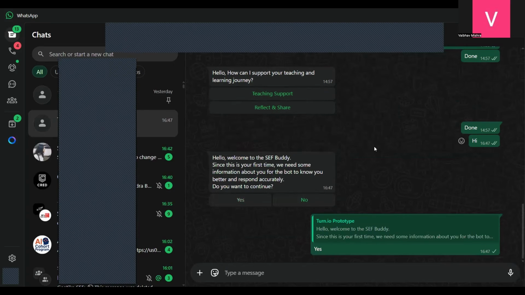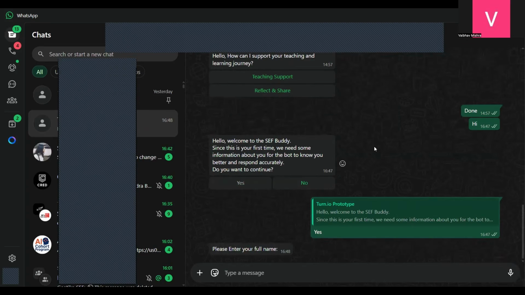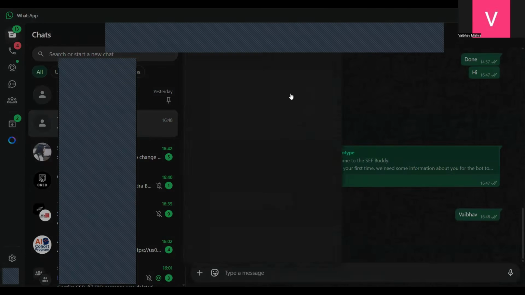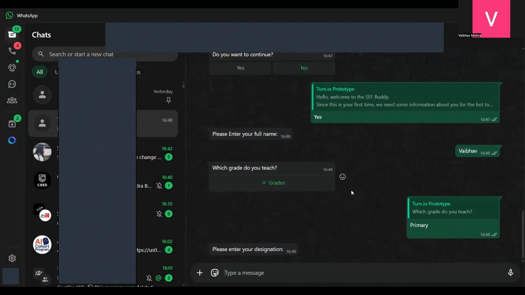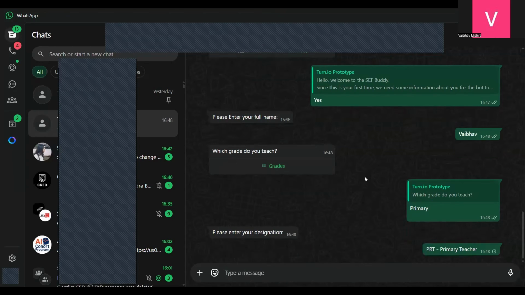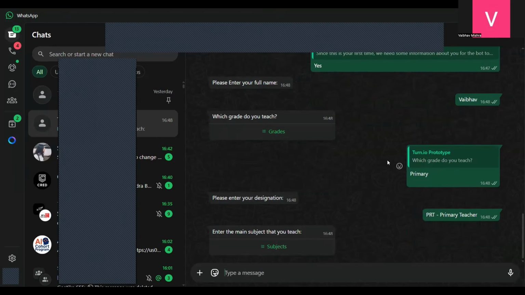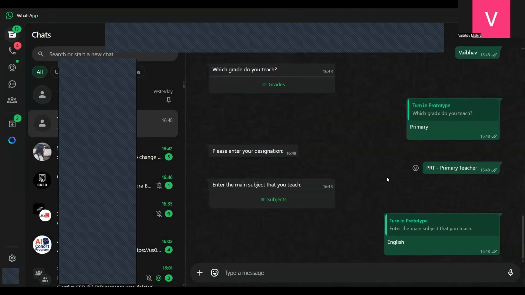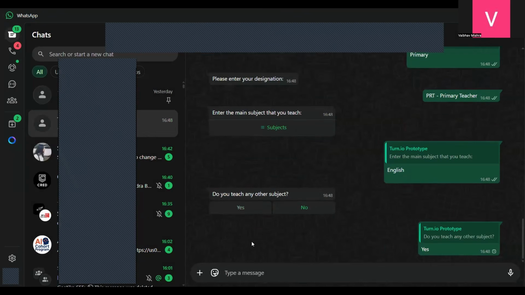It will start collecting metadata on some fields that we have defined in the backend, which will compose the user profile, with some basic contextual questions that we need from every teacher to build their user profile. Name, grades that they teach, designation that they have. PRT means a primary teacher. And some of these fields will be, of course, more structured when we decide which state this is going for. We're asking for 2 subjects if they're teaching any more.